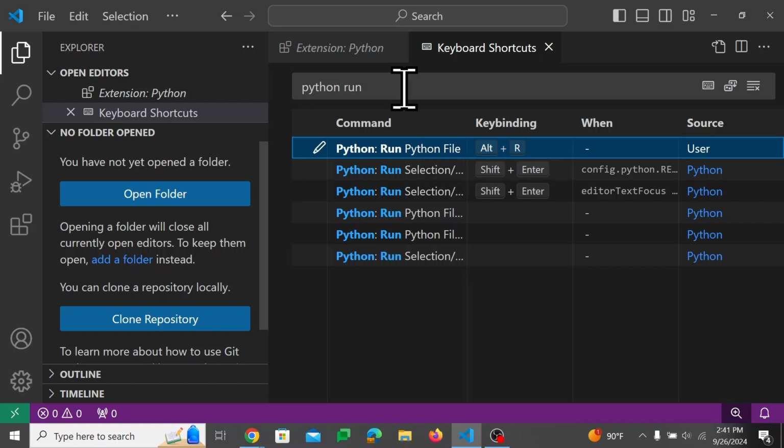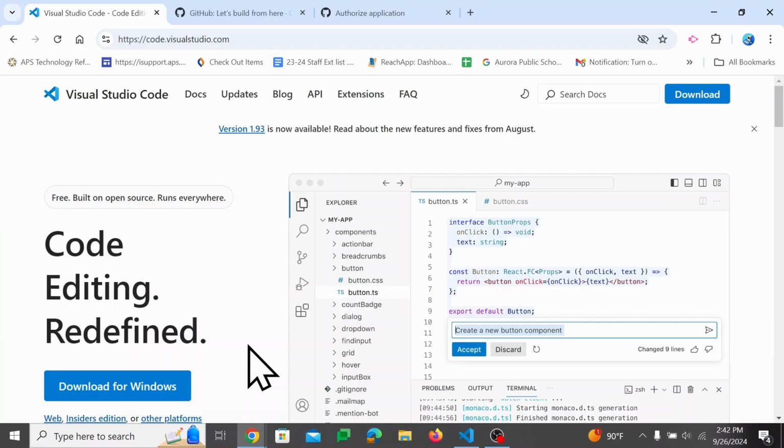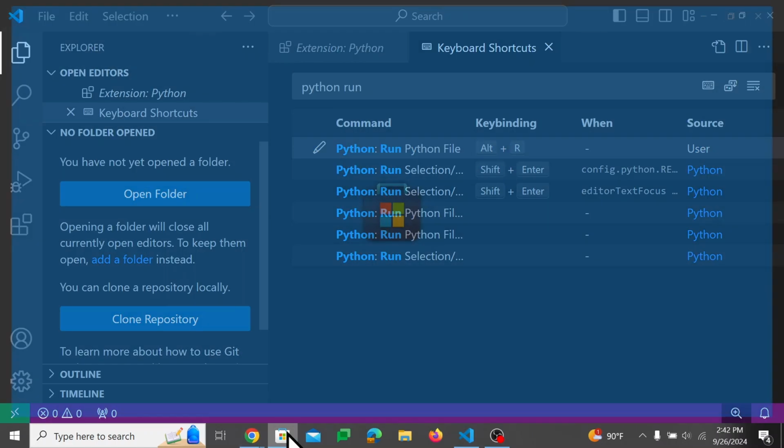So that will allow you to run Python code, but you won't actually be able to run Python code yet because we don't have Python installed. So we need to install that. So you're going to want to go to the Microsoft Store. So just open up your Start menu. If you're on a Mac, I would go to python.org and download it from there. For PC, though, it seems to work better if you install it from the store.